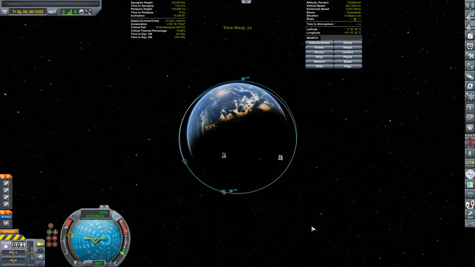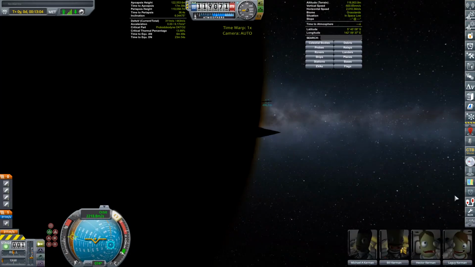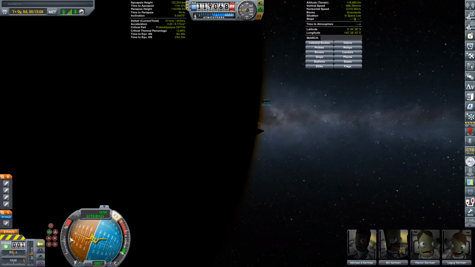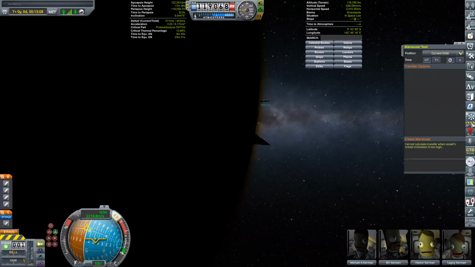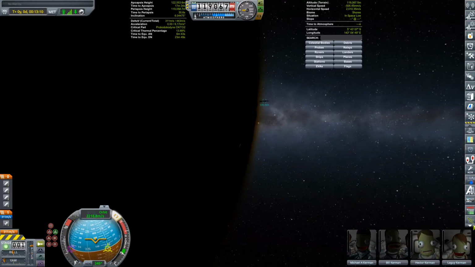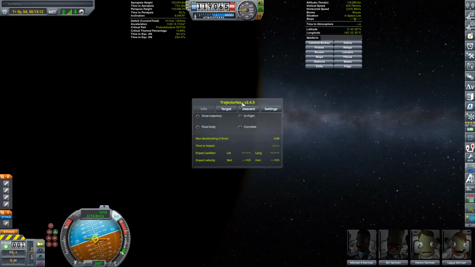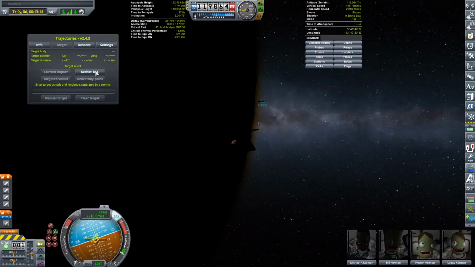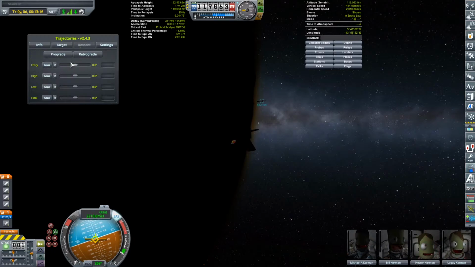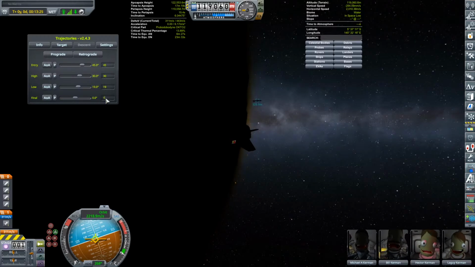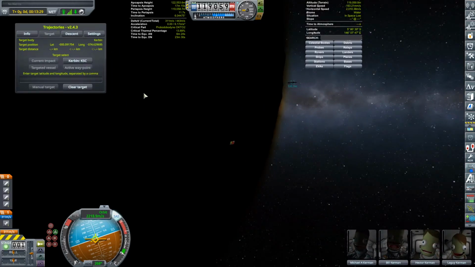All right, there we go. And we'll put this on retrograde. And turn on TAC fuel balancer. We're going to target the KSC. We're going right for the runway. Our descent profile is going to be a forward prograde orientation. 45, I don't know, 30. I always guess at these numbers. Doesn't make a huge difference. Put 19, sure, why not? There we go. Keep that info up there because it's really useful.